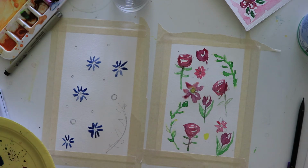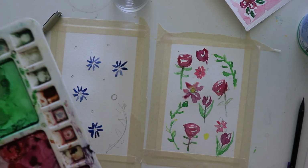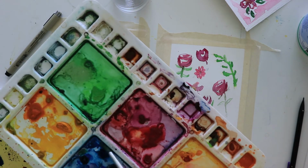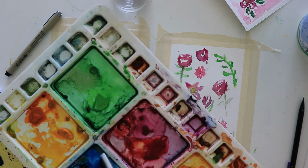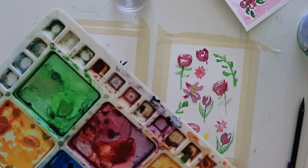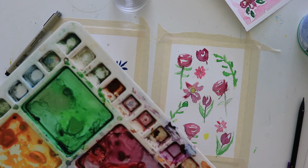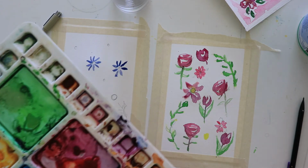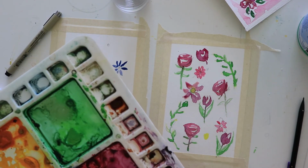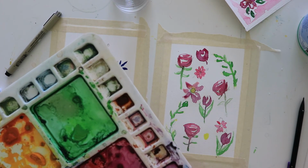Now, I think what I'm going to do now is grab a different blue from my other palette. So on this palette over here, you can see that I have a phthalo blue here. That's more of a cool blue. And I also have a purple, which I'm just going to mix some of that blue into. And I have a cerulean blue as well. So all of these are going to be really, really nice. And this is a lighter blue. I'm going to grab that lighter blue as well.